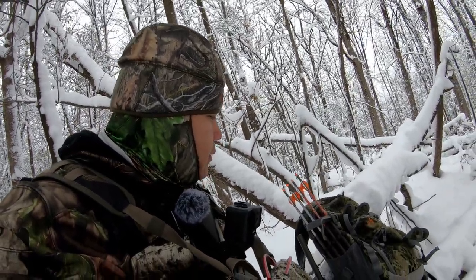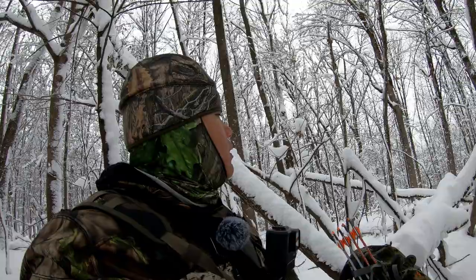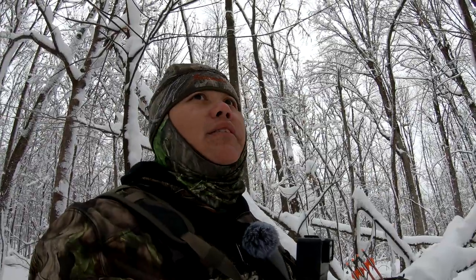But yeah, I'm just sitting here, haven't seen anything yet, no deer, no squirrel. With all this fresh snow, it's kind of hard to walk in the snow, so it's getting cold. I left my coat in the truck. I just wanted to get out here and totally forgot about it.